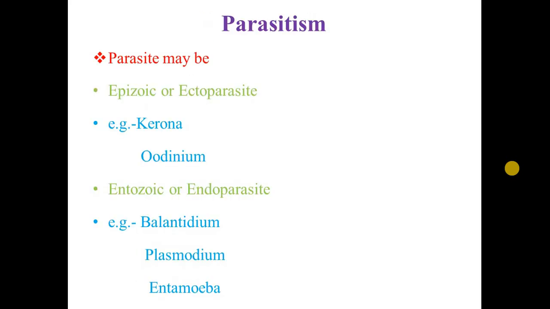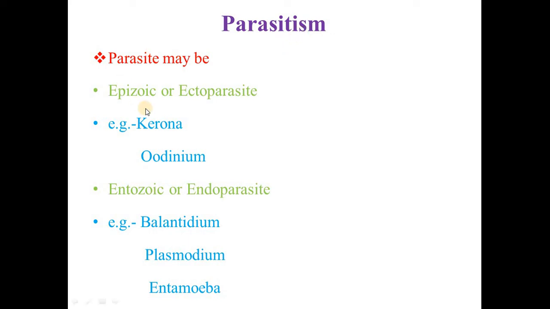Another category, parasitism. Parasitism is an association in which one organism, the parasite, lives on the body or inside the body at the expense of another organism known as the host. Parasitic mode of life is a secondary state, the parasites having arisen frequently and independently from free living ancestors. The relationship of a parasite to its host is of varying degree of intimacy.